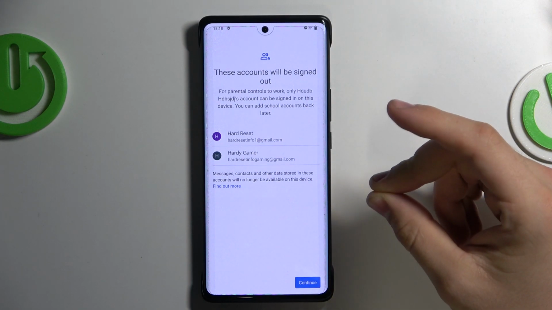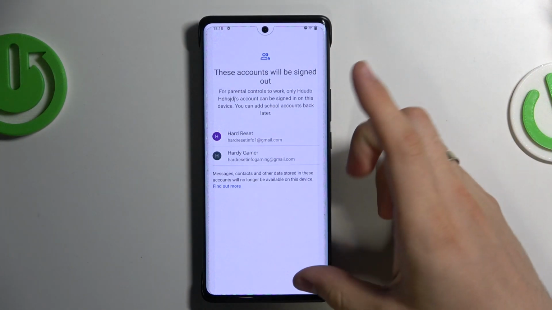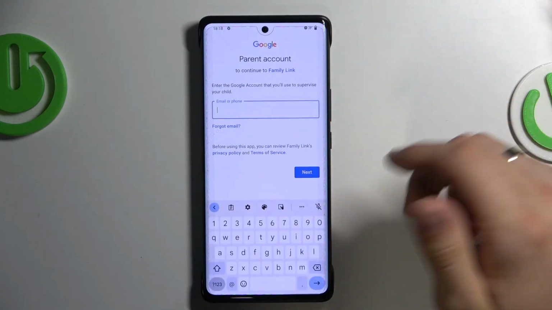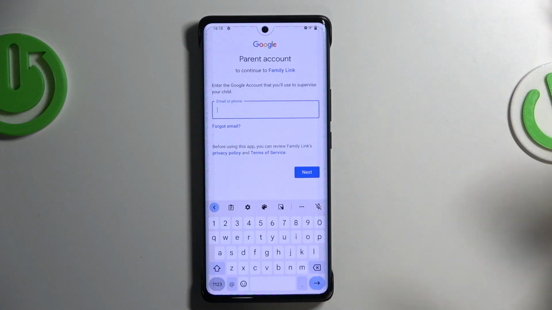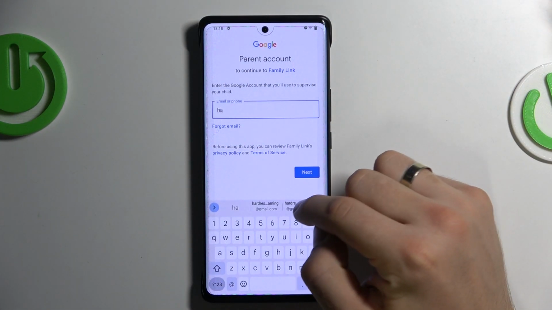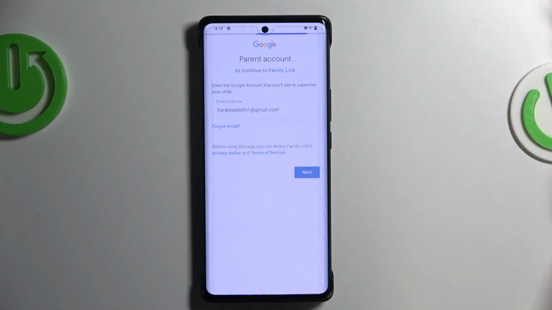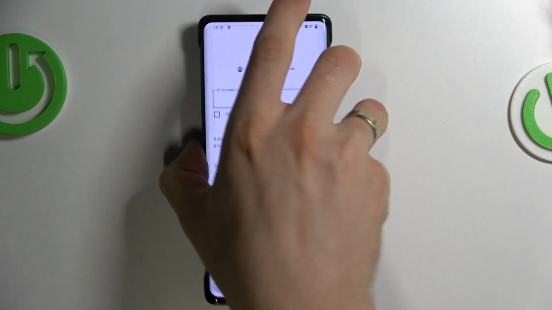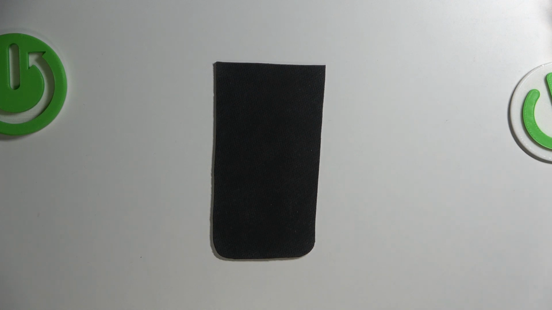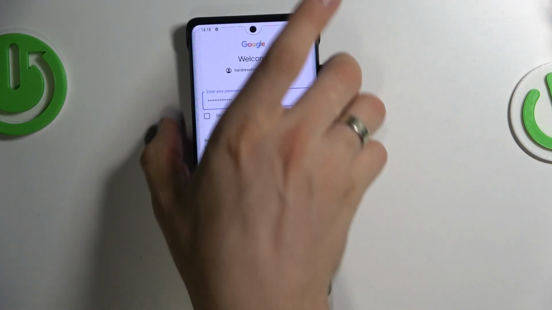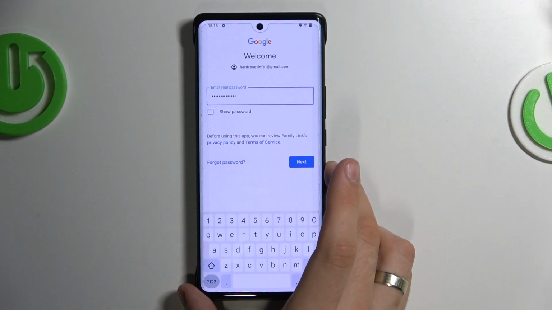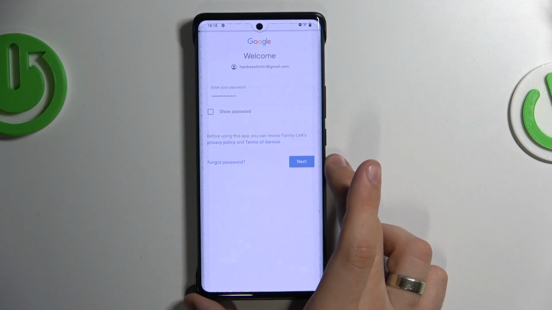link child's account to your Google account. So click continue and enter your email. Enter your email, parent email and parent password. Click next.